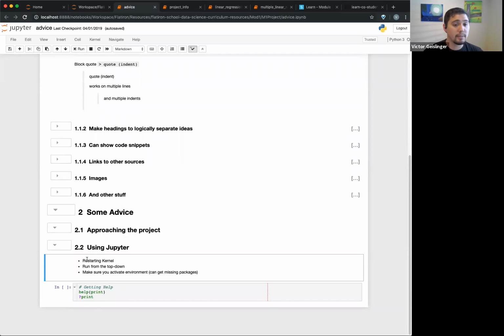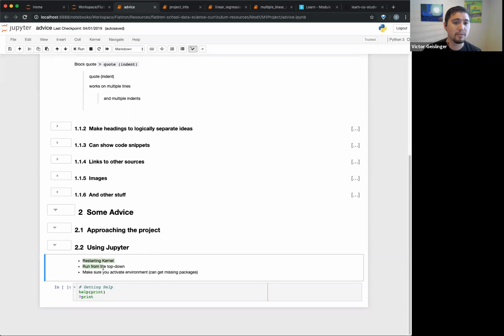Some other general advice, which I talked about: using Jupyter, restart your kernel. Force yourself to do it every 30 minutes to an hour and run it top down to make sure it runs properly. If you know it runs properly when you restart it, then you know someone else can run it, which can be frustrating otherwise. I like to say past Victor loves to mess with future Victor, because past Victor will do things that future Victor does not agree with or remember why he did. This helps you prevent those issues where you look at it again and think, wait, what happened? It's not working anymore.